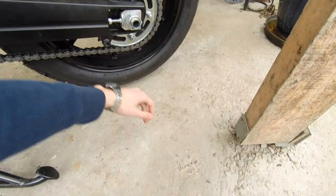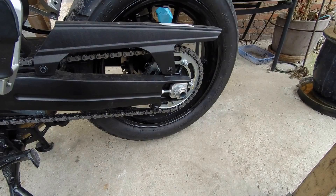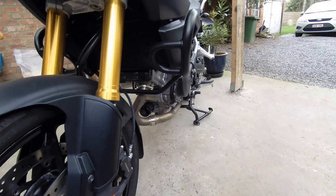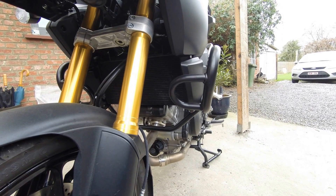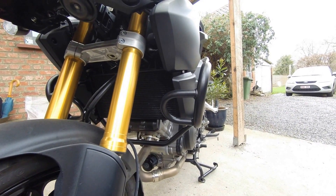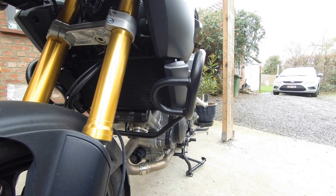I didn't buy the rim stickers because they're white, and on grease they probably won't last long — especially driving every day to work in the rain. It's not always great weather in Belgium. Another option I skipped was the fog lights. The dealer wanted 650 euros for them, but I found the same set at a local store in a nearby country for 350 euros including shipping, and they're made in the US. They're actually driving lamps, not fog lamps, which makes a big difference in beam distance. So that's a lot of money saved.